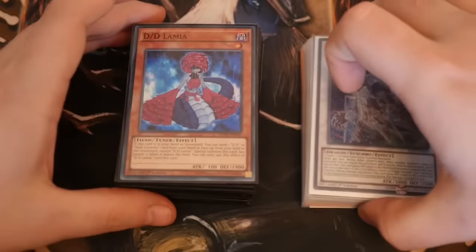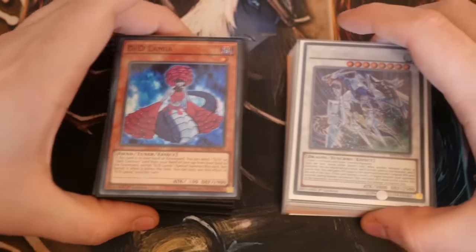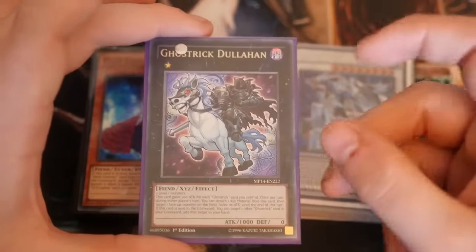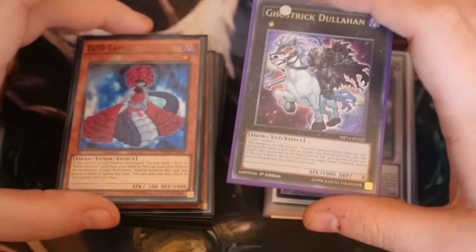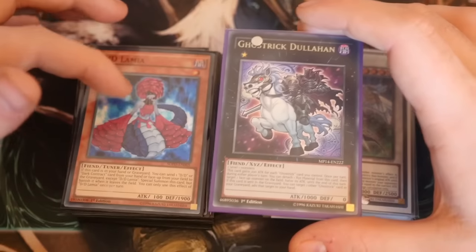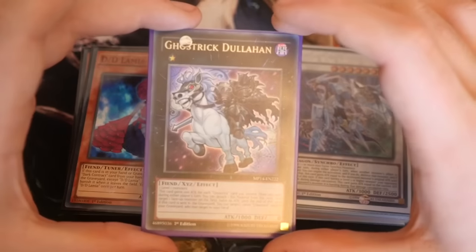So, that is it for the deck profile. Very, very straightforward. There are so many different variations to it. Another card that Joe does play is Ghost Trick Dullahan. I can't find mine at the moment, but basically Dullahan is a level 1 XYZ. Oh, there he is, sorry. So, Ghost Trick Dullahan is a level 1 XYZ, so if you get locked on the board and you don't have a Lamia to synchro into the Formula Synchron, or if you've already used the Formula Synchron and you've still got 2 level 1s left, go into Ghost Trick Dullahan.